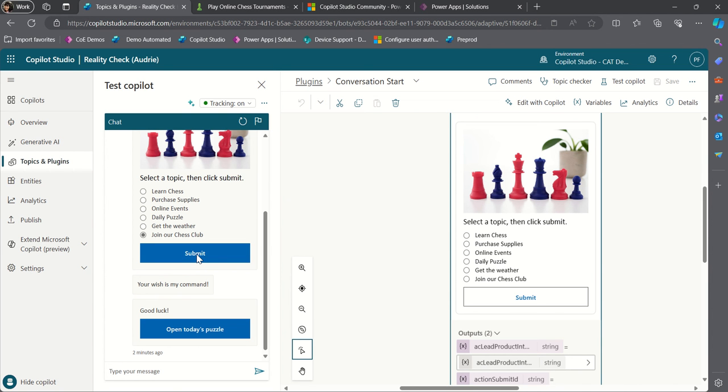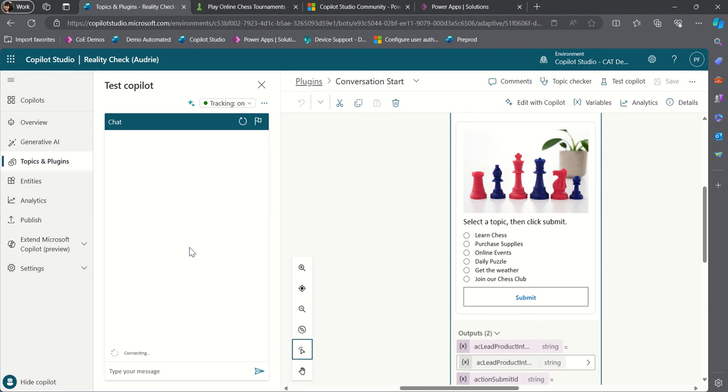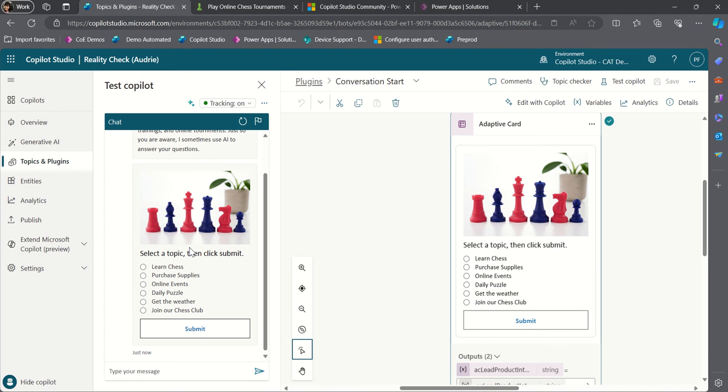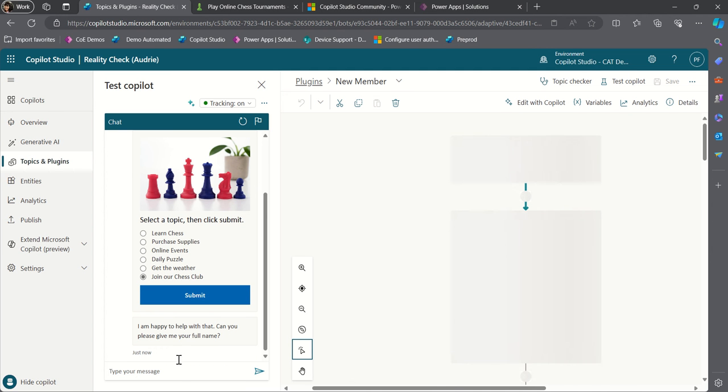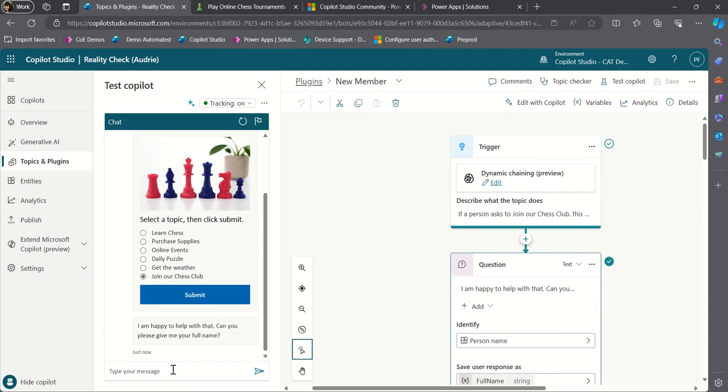It's thinking. Okay, let's just refresh this. And the reason I'm refreshing is because I was really doing this for sample demos, right? And so I need to do a little bit of work to make it very smooth. If I type join a chess club, it would work, but there's a little bit of kickoff that I needed to do some work on, and we can talk about that another day if you want to too.